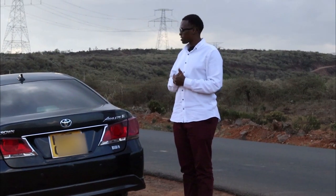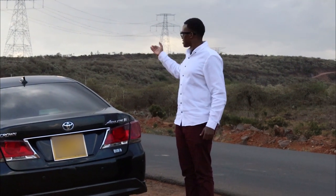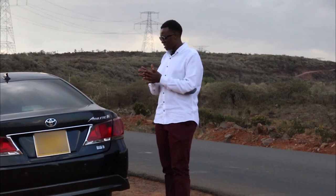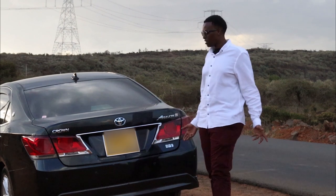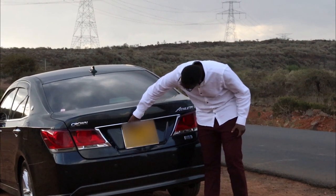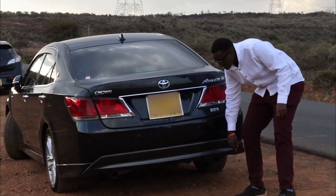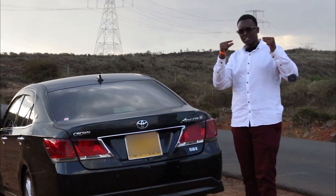Athlete G is a more premium Athlete. You'll find it has, say, quad exhaust pipes. It has a sunroof. It has headlamp washers. So it's just a minor difference, but it's more or less the same car. The car has parking sensors at the rear to assist you in parking, because this car again is a very long car. So these parking sensors come in handy. Along with the parking sensors, you get a reverse camera, which also assists you in parking. Down here, they've hidden the exhaust pipe, but they are dual exhaust pipes. In the previous model, the exhaust pipe was so shouting, but this one, they have hidden it in a clever way.